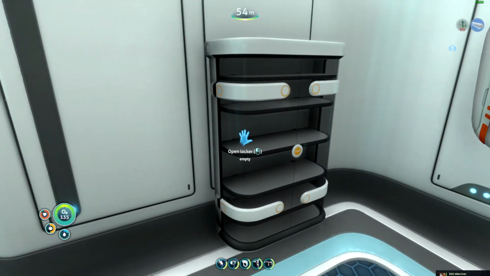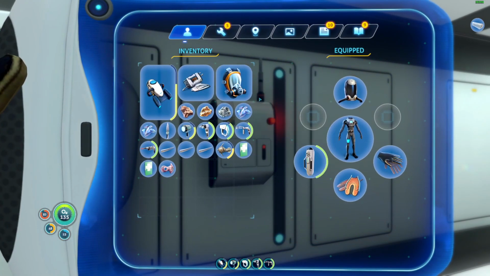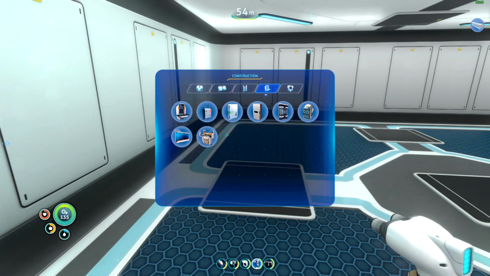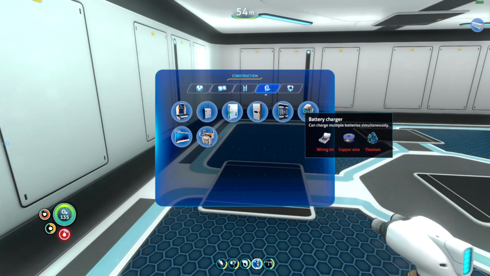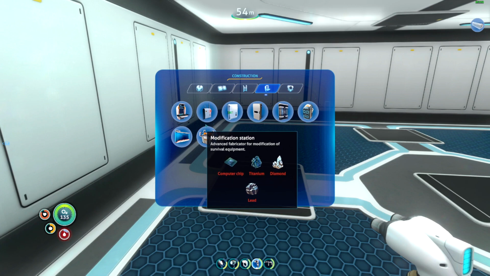Alright, so I built me a little storage, a couple of titaniums. This wasn't too much. I wanted to put up the first aid box, but that required some wiring kits and stuff. Or no, a computer chip. I think I have that back at the thing. Yeah, the fabricator, I had everything for that. The battery charger requires a wiring kit. So I want to get these two things, and then the modification station so that we can build those modules for our Seamoth.